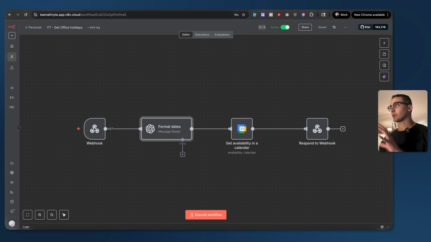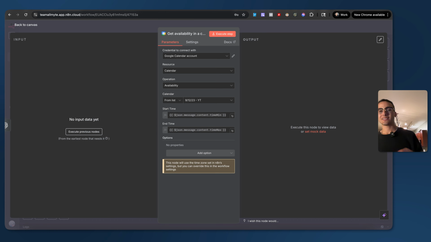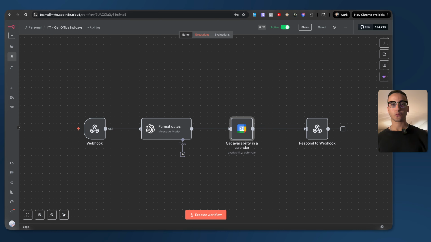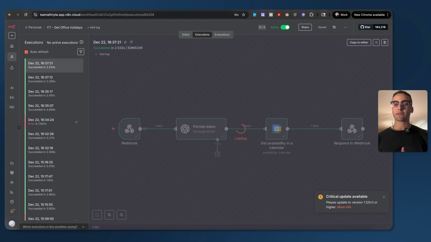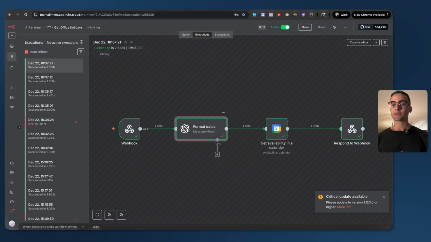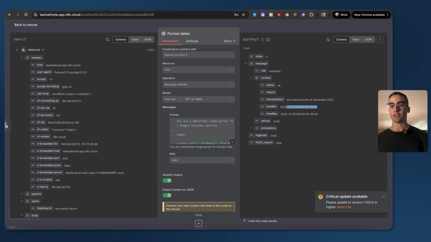This is where we get into the Google Calendar node. Google Calendar essentially accepts two parameters. You have a start date and an end date. So if I were to run the previous node here, or let me just go to an old execution, and if I were to run this one, I can see that it output both the start date and the end date. I need both for Google Calendar because I'm essentially telling Google Calendar, look between these dates and see if there's any event in here. And if there are, then consider my thing closed or my office closed.